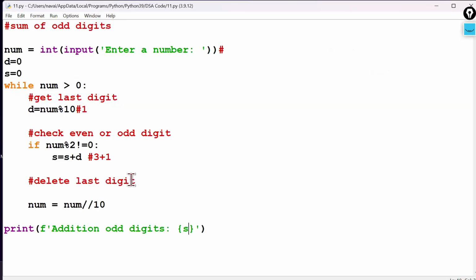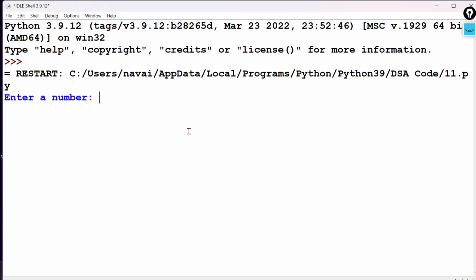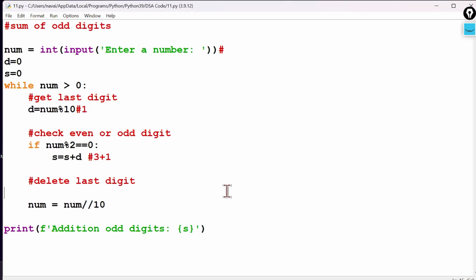If we have to check for even digits, what we will do is write equals to 0 here: when a number is divisible by 2 and giving remainder 0, then only add. So now it will perform the operation on even digits. For example, I'm writing some number and it is calculating even digits. 2 is even, 4 is even, 2 and 4 is 6, 6 and 6 is even, 6 and 6 is 12. So it is giving 12. This is how we can perform the calculation. So make it odd only: for odd, we will write here, ignore the even digits.